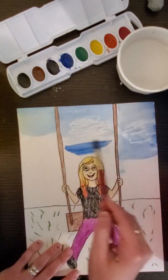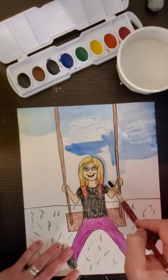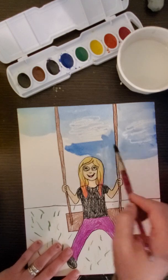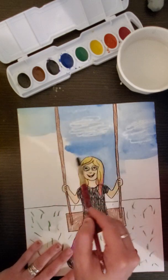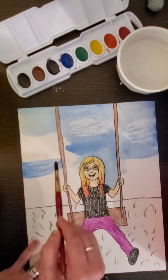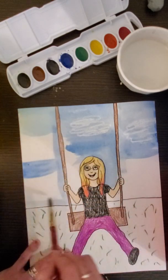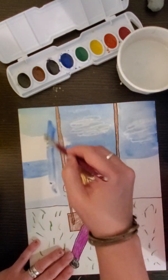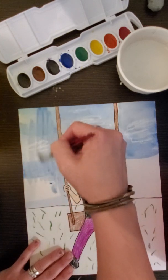And you'll do the same thing for the grass. You could try to create a sunset or a sunrise or rainbow. Could be a rainy day. Maybe you're swinging in the rain. Now, if you don't have watercolor at home, you can, with the permission of your parents, get some food coloring and some water and make your own watercolors.